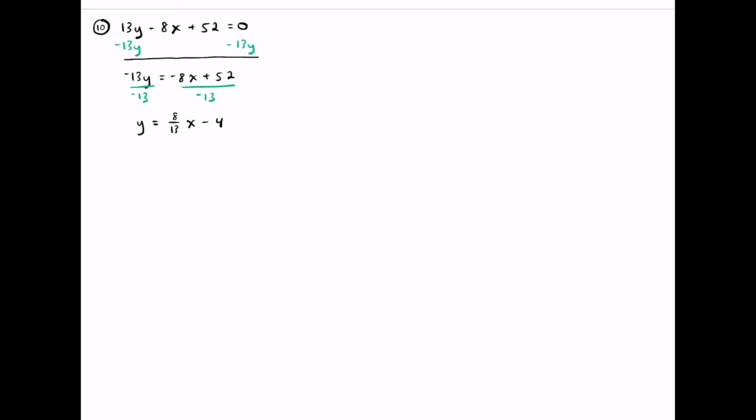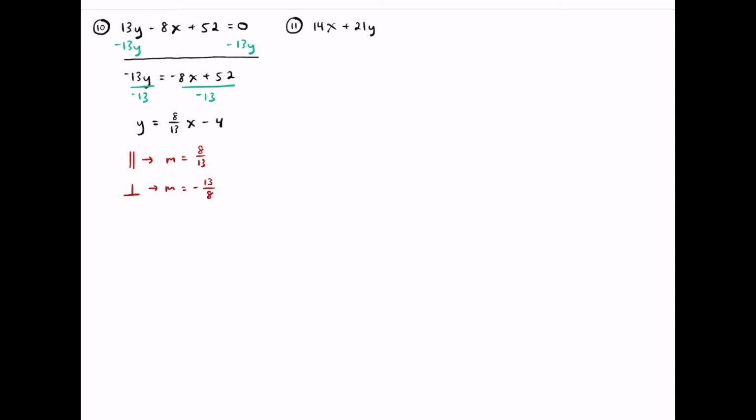Okay, so the slope here is 8/13. If you want to find the slope of a parallel line to this, then that slope would also be 8/13. But if you were to look for a line that is perpendicular to it, that slope would be negative 13/8. Okay, so one of these has the same slope for parallel, one has the opposite reciprocal.